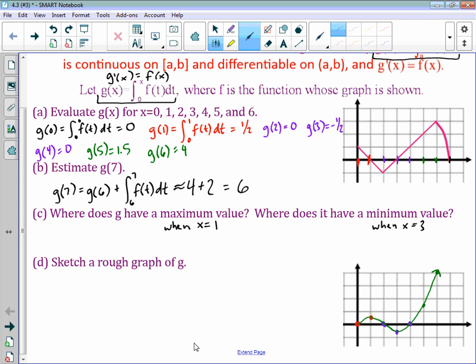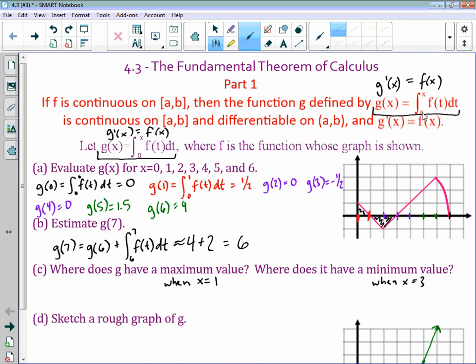Okay, and then sketch a rough graph. We've got that part done. So questions on that? Remember, when you're talking integral, you're really looking at the area. A lot of times these will show up on those free response questions, and you have to work your way through it. So when you see something that looks like this on the AP test, that's one of these where you're going to be breaking it down. Sometimes you just plug into the integral, and then sometimes we'll do more like this stuff.